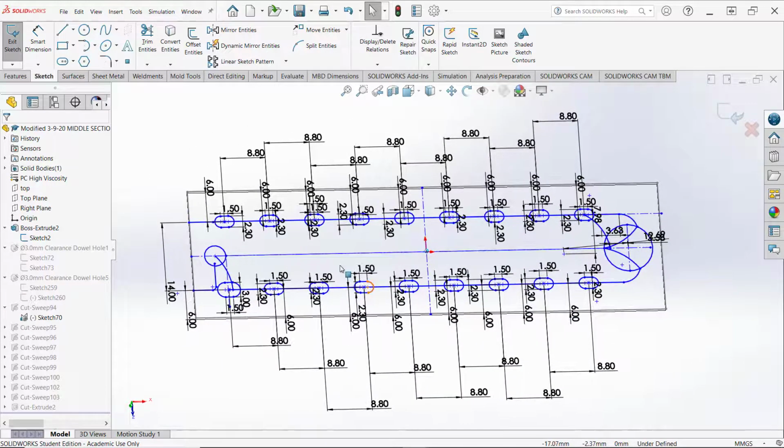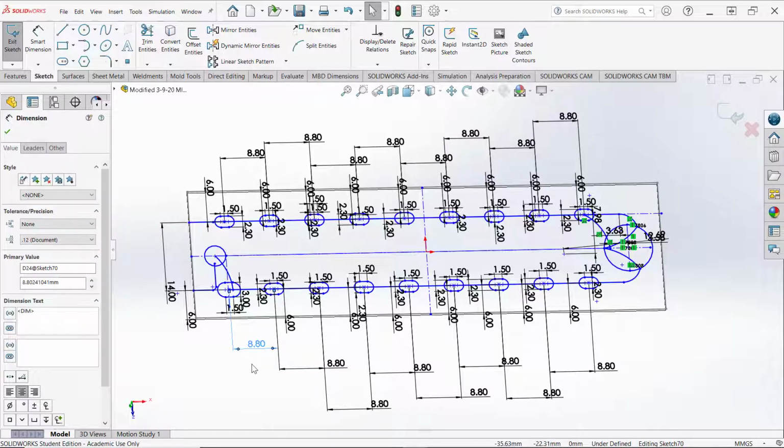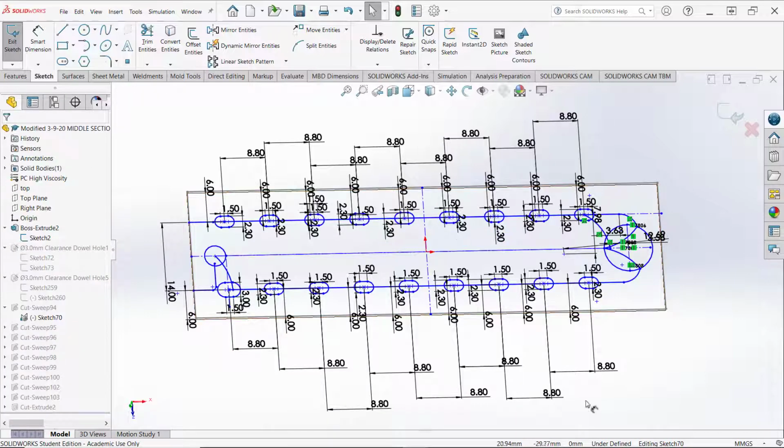I also see that there are numerous repeated dimensions. Anything that should be tied together, I will never have any repeated dimensions. So I want one dimension, I change that dimension in that location, and every place else automatically updates. It's also more computationally expensive to use a sketch pattern than it is to use a feature pattern. So whenever possible, we want to use a feature pattern rather than a sketch pattern.